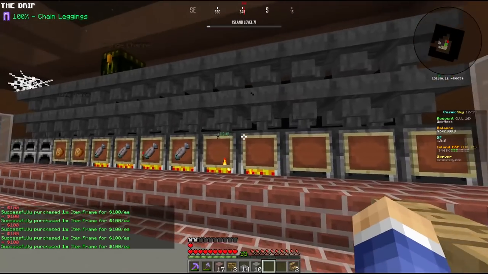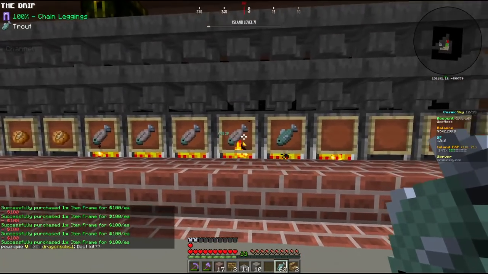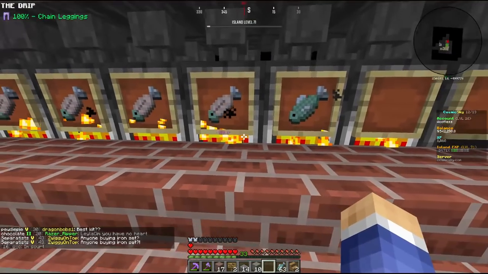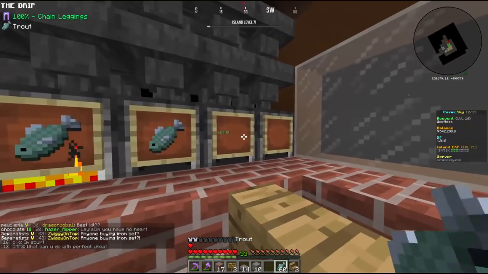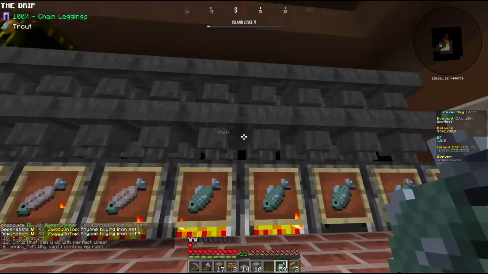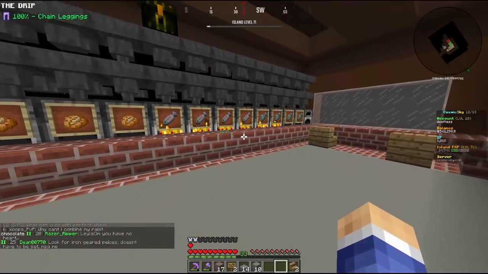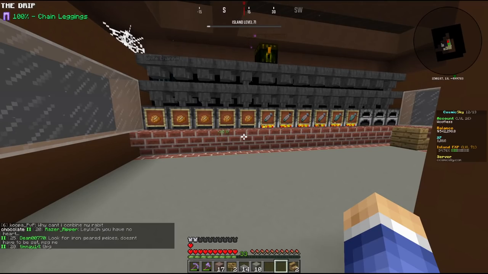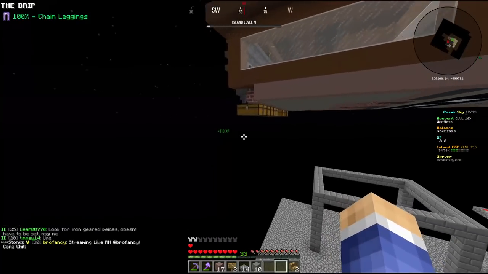Cover the grills up. Grab some trout. Oh, you know what? I do actually like, what do we like better? The uncooked or the cooked? For now, we'll do that. Put this back in. Look at that. We are cooking right now, yo. We are straight cooking. You can't open the cooked food chests. Oh, right, because we put that down.